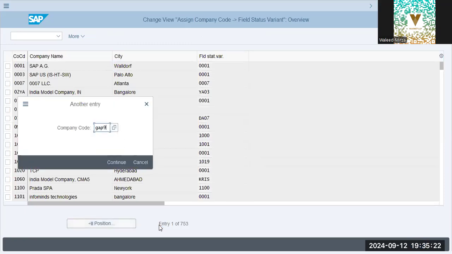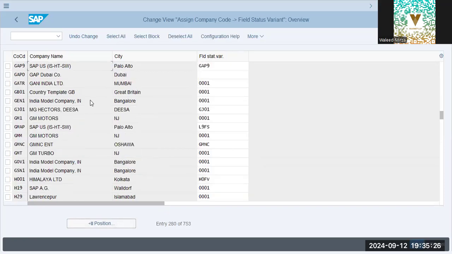What was our company code? Gap 9? Yes. Gap 9, and Gap 9 has a field status variant already. We will assign it ZAP 9. Now, ZAP 9 is our template that we've already made.